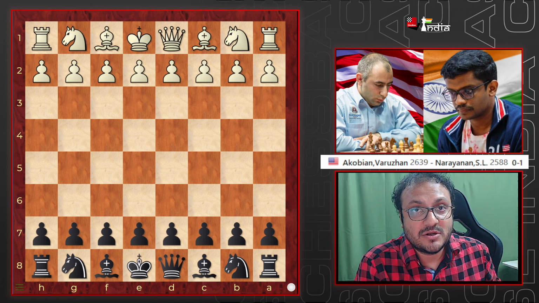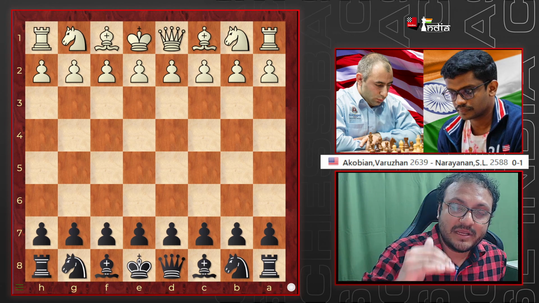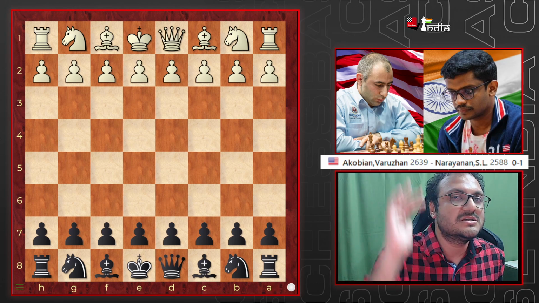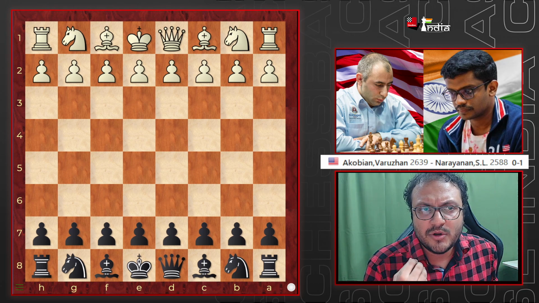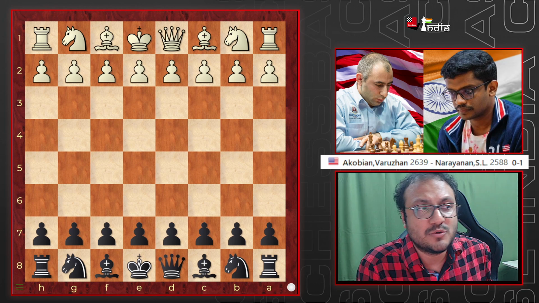Let me speak a couple of words about S.L. Narayanan. I think he's one of India's very solid players who is steadily moving towards the 2700 mark. He wins tournaments, he plays excellent chess, he's working hard, ambitious. And in this game, he managed to beat Varuzhan Akobian.